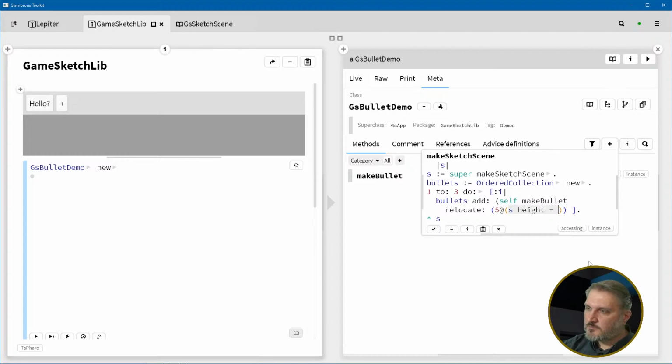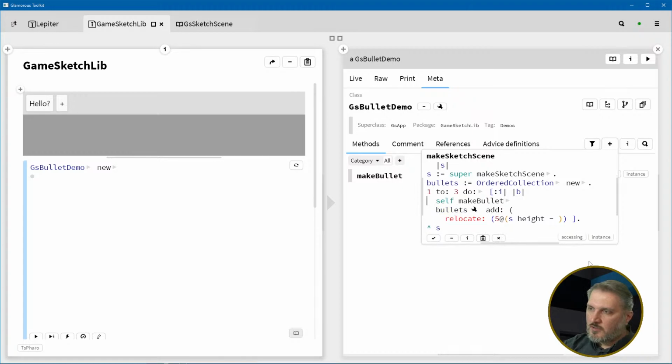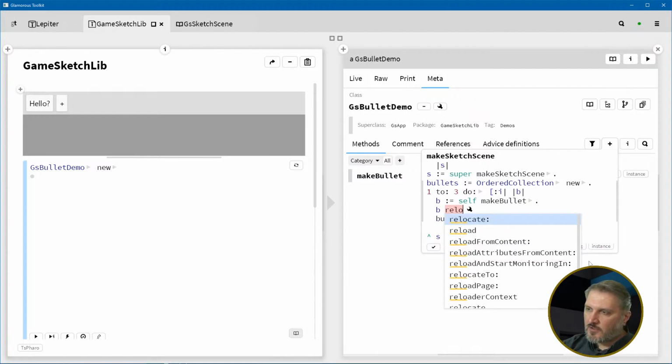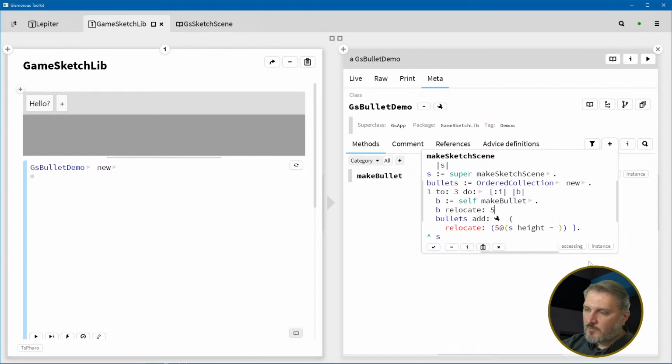How about, let's give it a name. b is equal to self makeBullet. b relocate, and we're going to put it at 5, or actually 5 times i, and then s height minus b height.